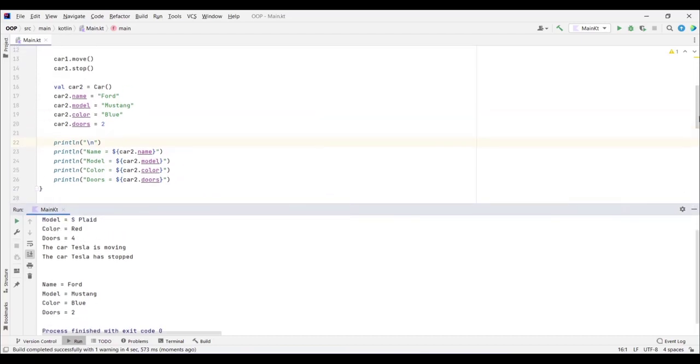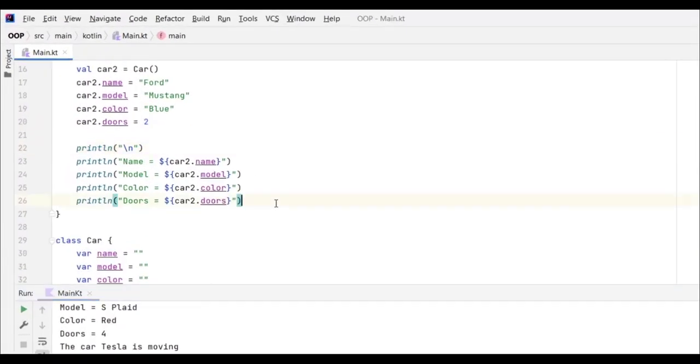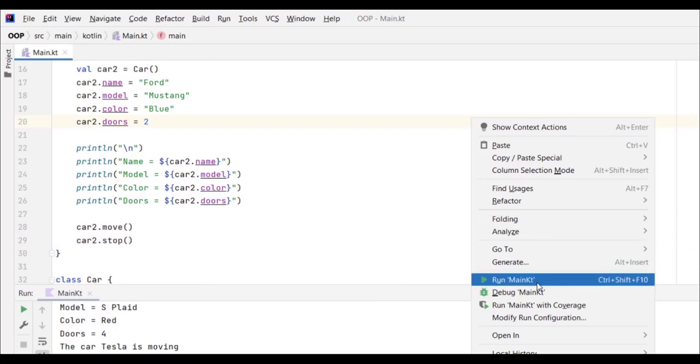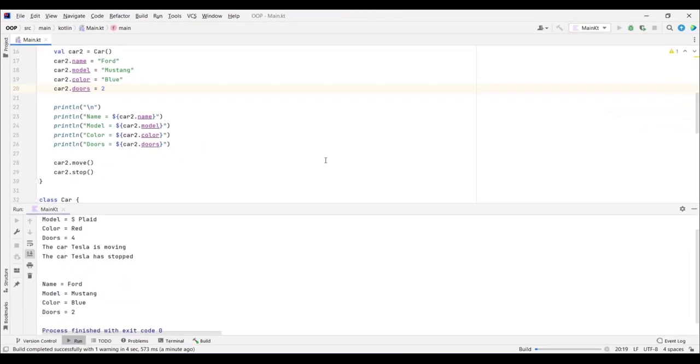Let's decrease this, and let's also call the functions, the move and stop functions, on the second object. So I'm gonna type here car2 dot move and car2 dot stop. So now if you run this, let's right click and just click on run main.kt.